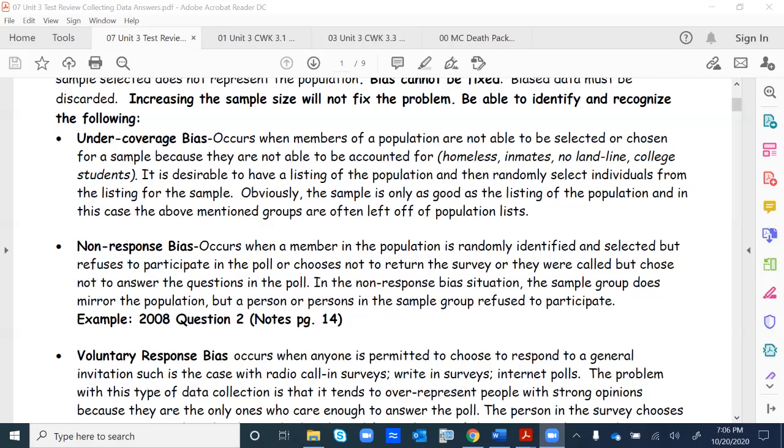Non-response bias, I think, is probably one of the most difficult things to overcome in our society. And it's because we've become cynical and we don't want to respond, or we're too busy to respond. Non-response bias assumes that I actually have a good design for my study, but my execution prevents me from collecting the data. So I have a random selection process in place. My random selection ostensibly represents the population. However, the population chooses not to respond.